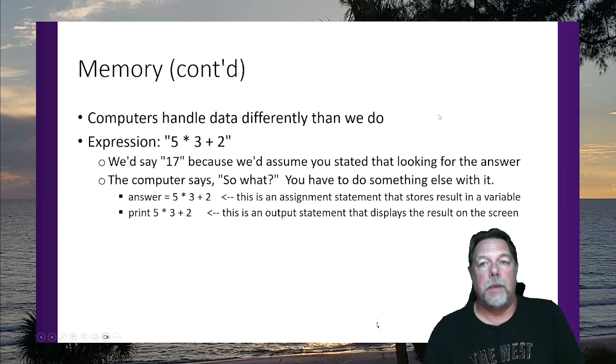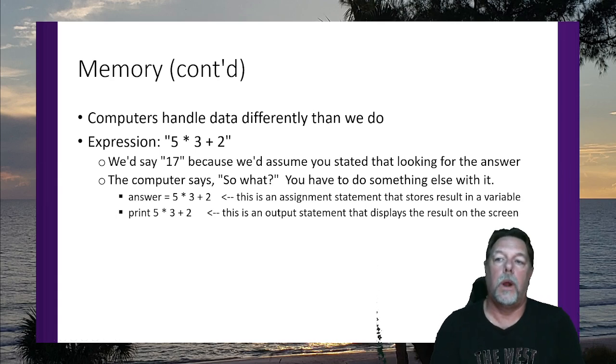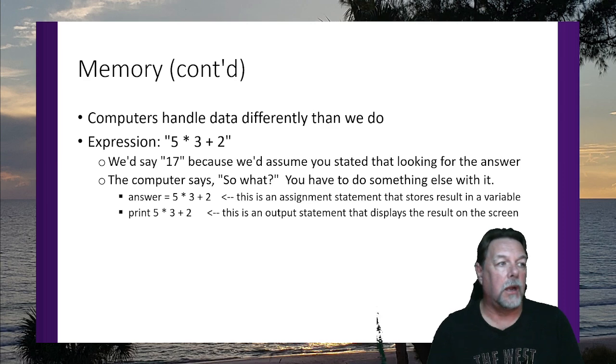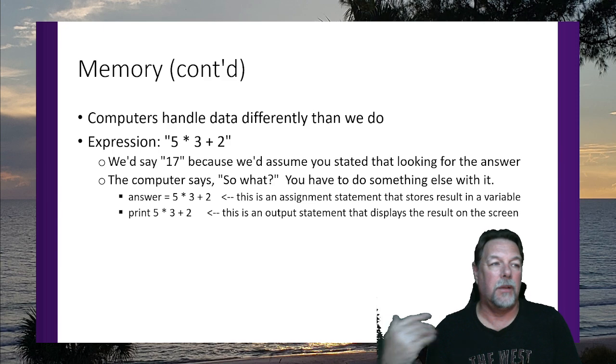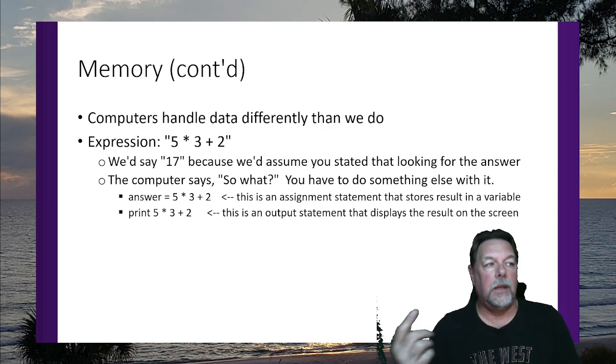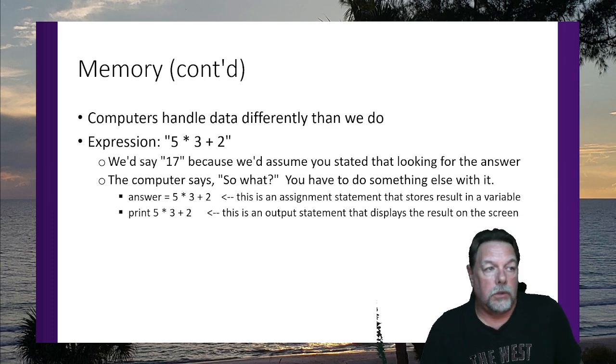So another thing I want to mention about handling memory comes where we talk about an assignment statement. When we think about how computers handle data, I've got an example here of an expression, 5 times 3 plus 2. If you and I look at that, we can probably agree that we mean to multiply 5 times 3 and add 2 to it, so 17.